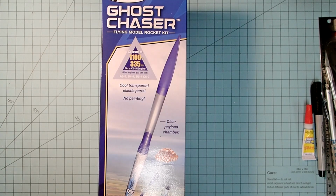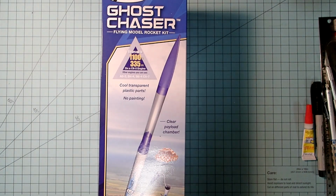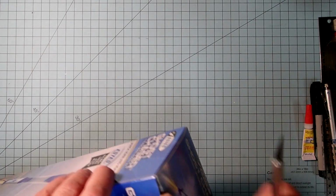Hi everybody, Dave Thomas here, and this time I am building the Estes Ghost Chaser. This is a relatively simple payloader rocket and comes pre-colored and everything, so you don't even need to paint it. So let's go ahead and take a look at what's inside here.